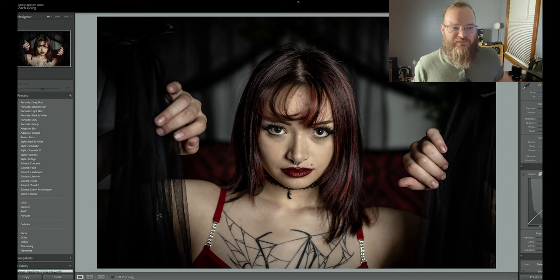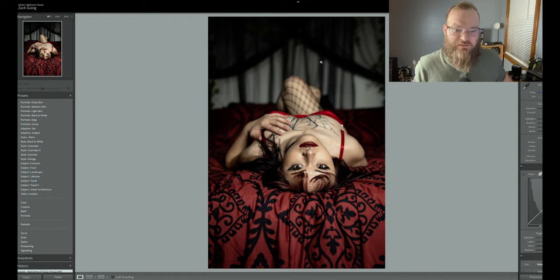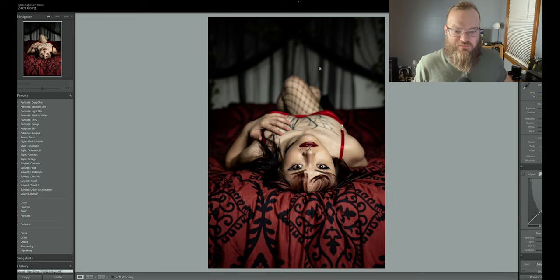I'm actually going to skip over some of the more boudoir-y shots. I don't know how close I'm riding the line between monetization and not, but I want to look at this one because this right here is awesome, right? And so, yeah, we have the flash on her. It's super sharp. Oh, look at the skin. It's amazing. Yes, the camera did a really good job and I did a good job getting the focus point where I wanted. And this is nice and out of focus, but this right here is what's king.